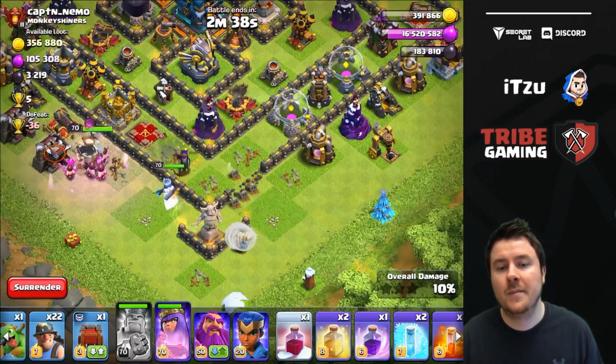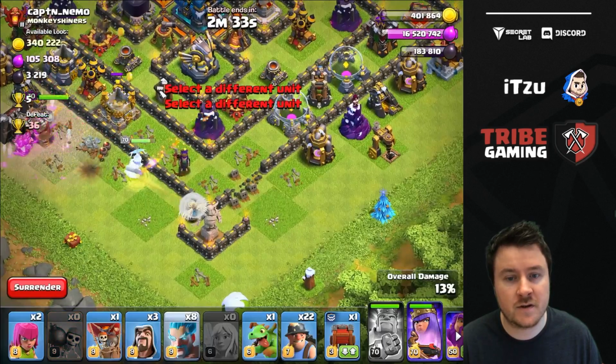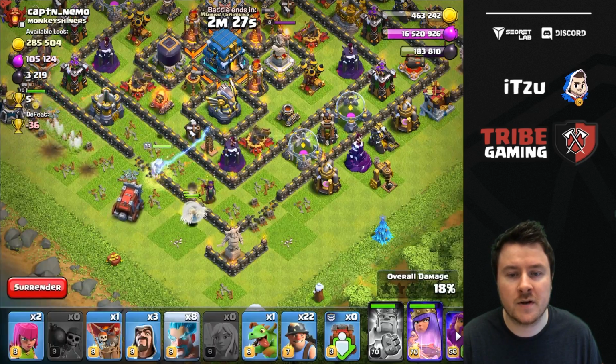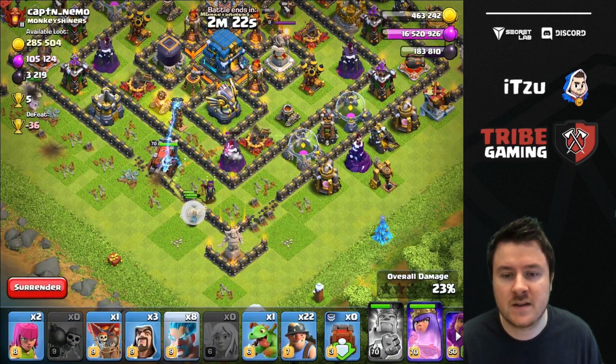But we are taking on this Town Hall 12 base with a lot of single Inferno Towers in the core, using the wall breakers to get in there. There's no second layer air defense, so we do not have to care about basically anything at this point with my healers, even though the wizard towers are my healers, but we don't care, it's all good.